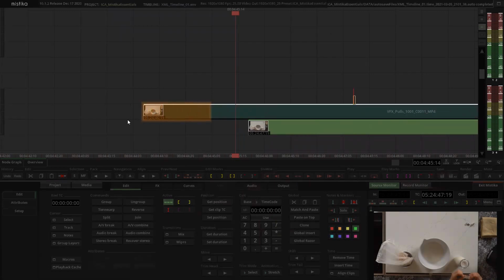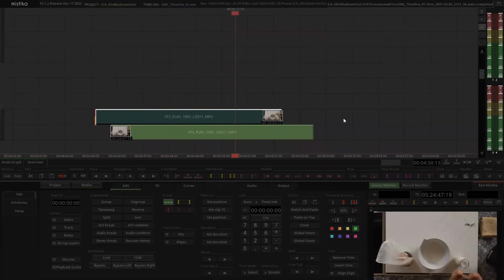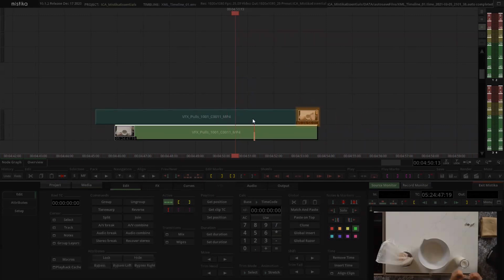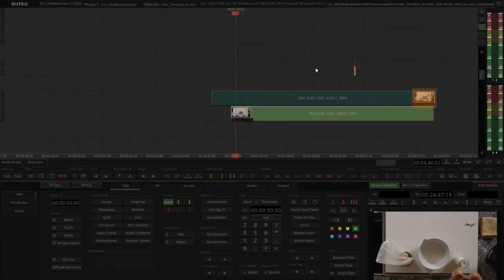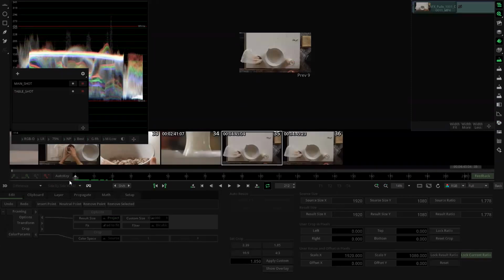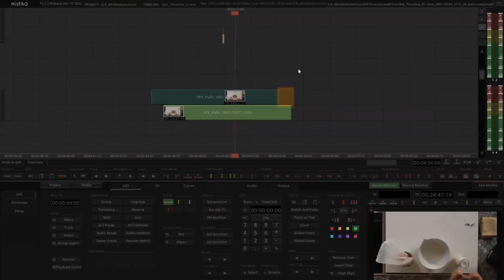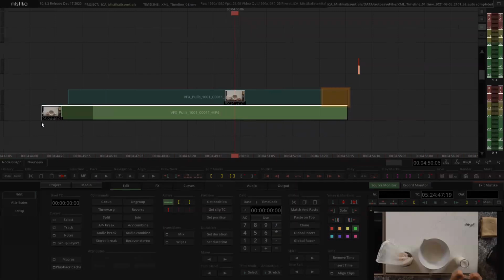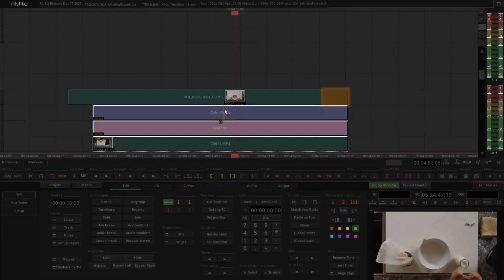And on this rendered clip, you can see the 15 frames we added are right there, exactly 15 frames more than what we wanted, okay? Those are stills, I think. Stills? Or is it? No, it's video. Okay, so that will be it. So yes, Mistika would try to do those frames.